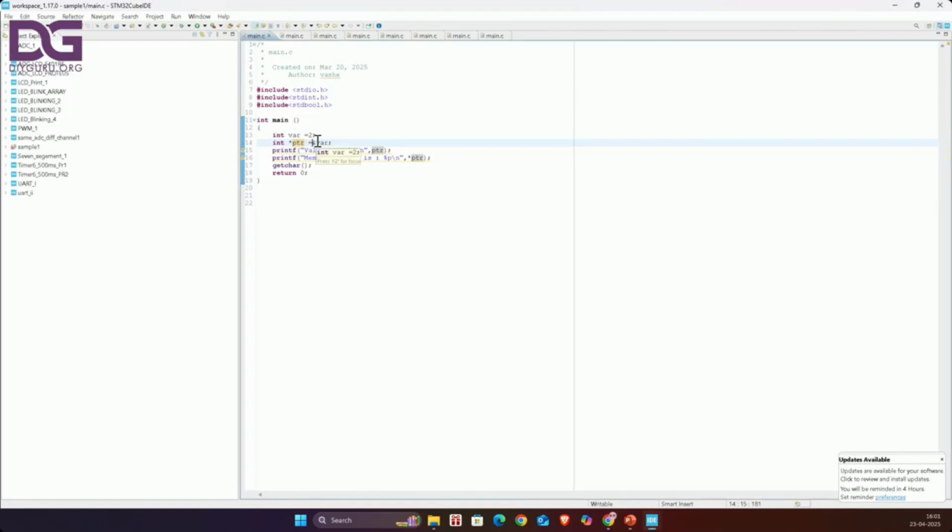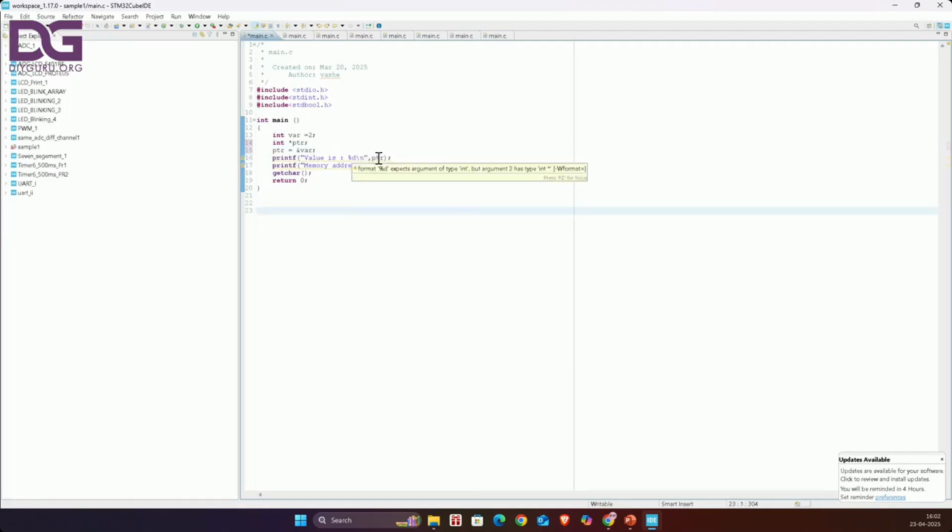One second. So to initialize the pointer, I just need to use the asterisk symbol, pointer element. Now I just use this ptr is equal to address of var. Next we need to print percentage, sorry, this is percentage d.